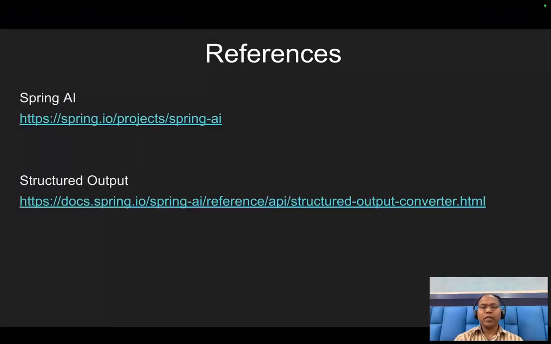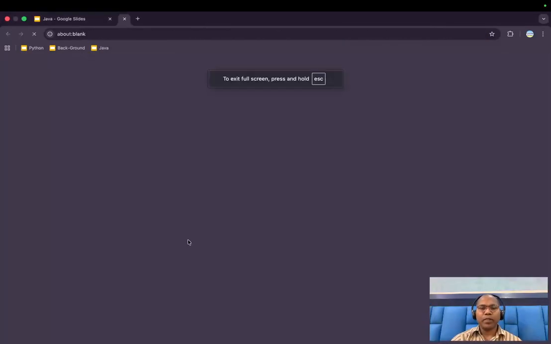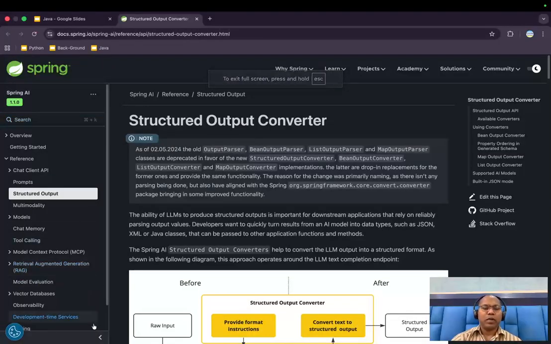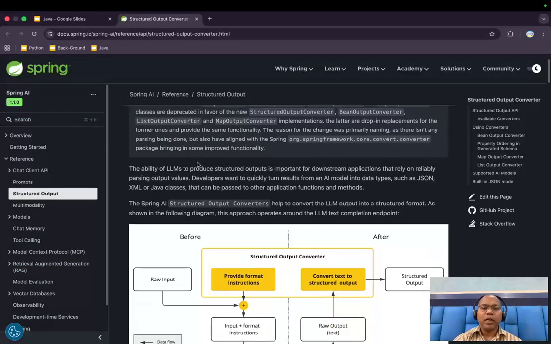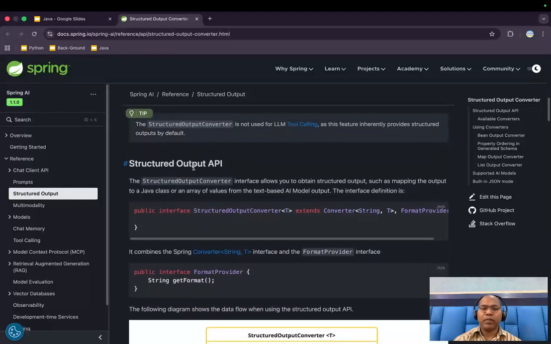Okay, but if you want more deep detail about the implementation, you can go to this, where the structured output interface is extended by the converter.